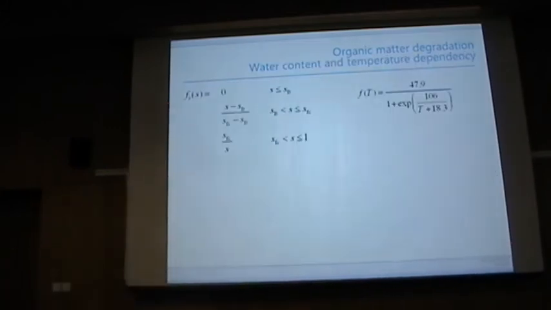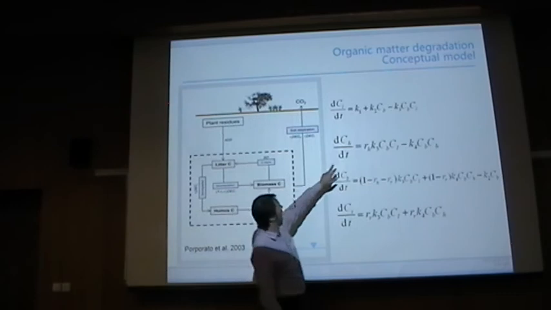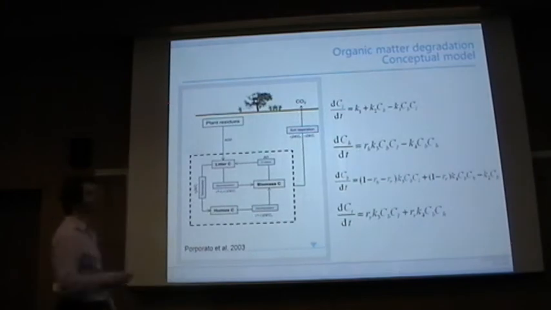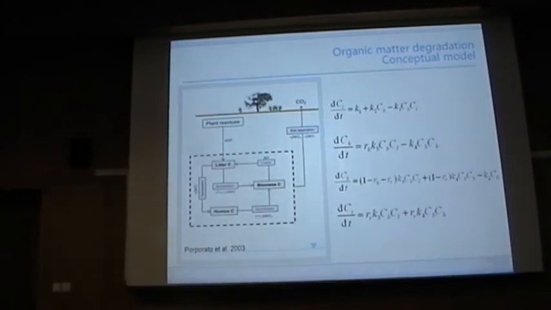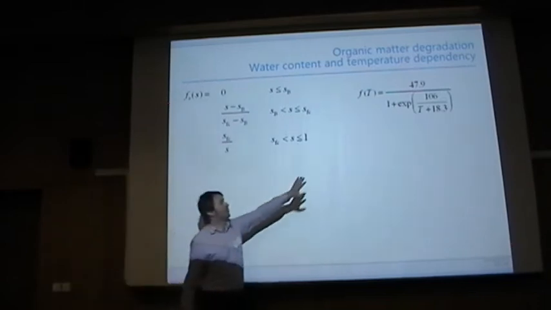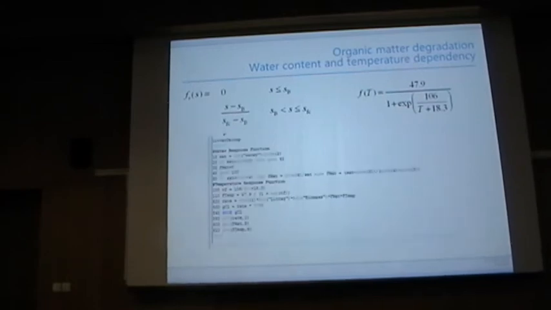So basically we have this set of equations, and you see that all of these rate equations depend on the pool itself and on some other kinetic pools. Furthermore, the rate constants can depend on environmental conditions. So within this model, we implemented the dependency of the rate constant on your water saturation and the dependency of your rate constant on the temperature. None of this is hard-coded.